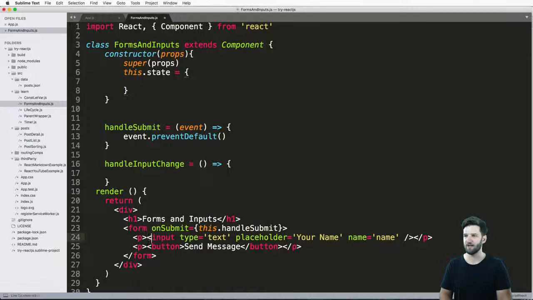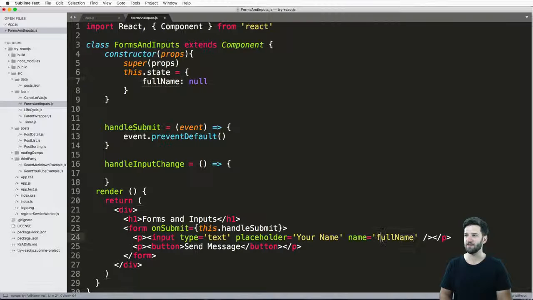Now in this case, I have an input with a name of name. So like, we could do first name or full name. You could do all sorts of things in here. That part doesn't really matter. It's just making sure that you know that those are actually different. So let's actually do that. I'll just say fullName. Okay. So this.state fullName is null.